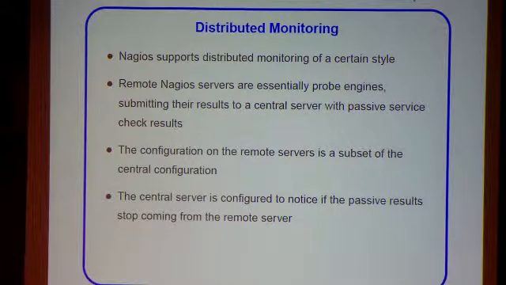My approach is more like things such as DNX. I haven't used DNX, but it sounds like the right way to do things. Mod Gearman, same kind of idea, where you've got the one master server that just controls little puppets. Not puppet configuration management puppets, but like marionette puppets doing work on its behalf. I think that's a better way to go. Or alternatively, set up multiple independent Nagios servers and then use something like Fusion or Thruk to aggregate that into one display. I think that's probably a better approach than the standard way.